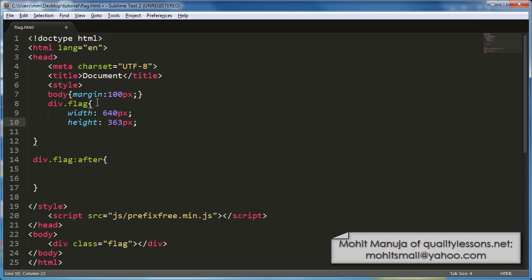If you're wondering how the code actually expanded this way, it's because I'm using the Emmet code assist package that allows you to code real quick. It's a package you need to include after you download Sublime Text through a certain procedure which I'm not going to talk about now. So I have a width and a height ready.